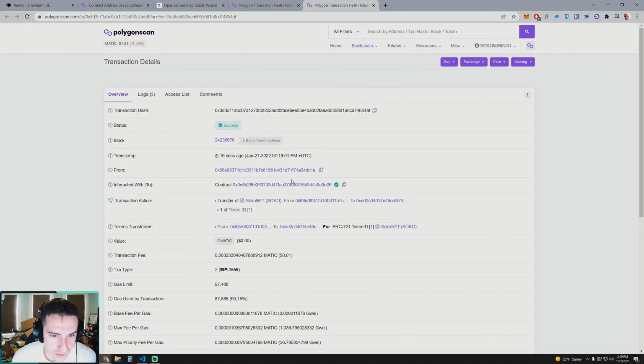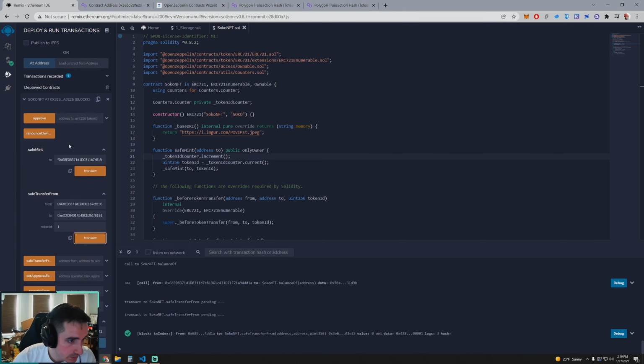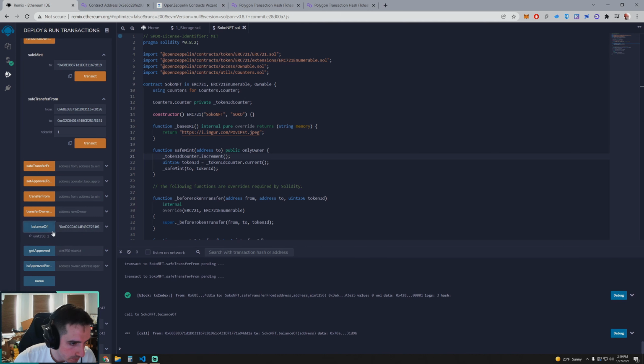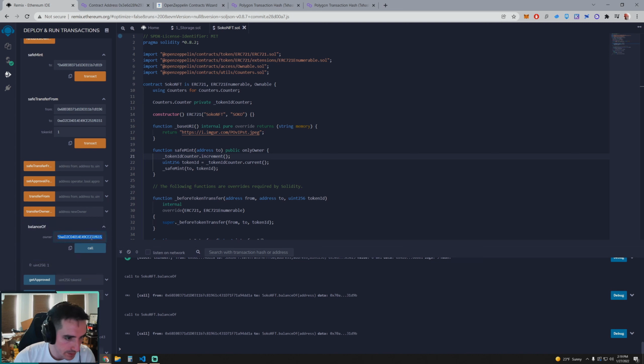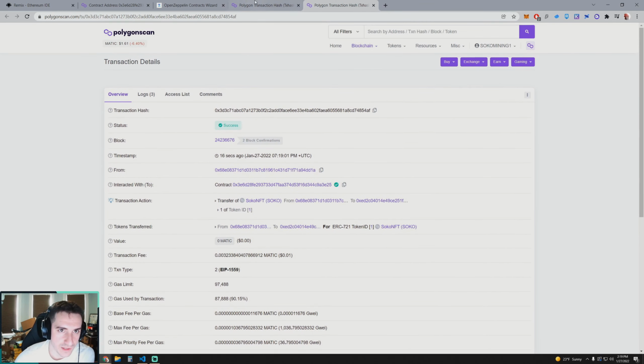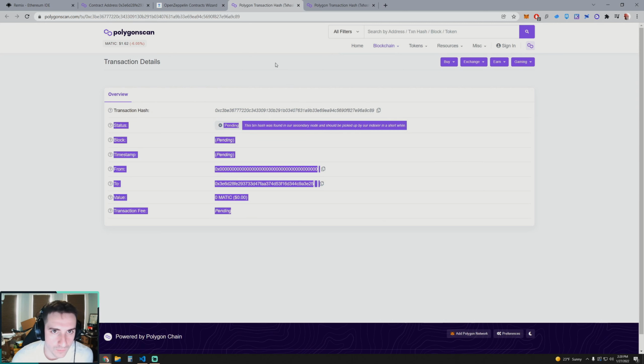So we interacted with the contract. We transferred, using this contract, from one address to the other, one token. Let's confirm that here. So let's do balance of, so the new address, we have 1 now. And if we put the balance of the old address, the from address, we have 0. So we just transferred ownership of an NFT directly from one to the other.